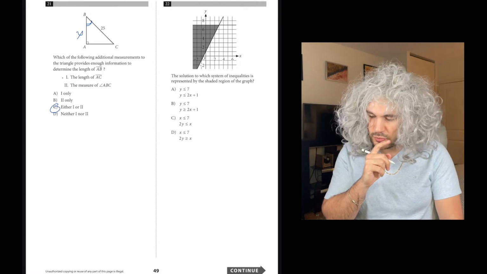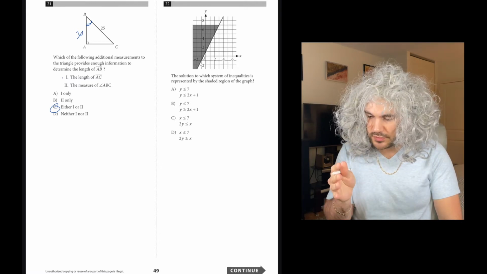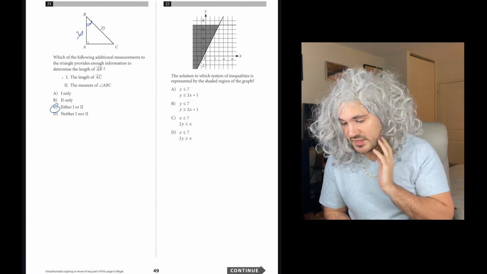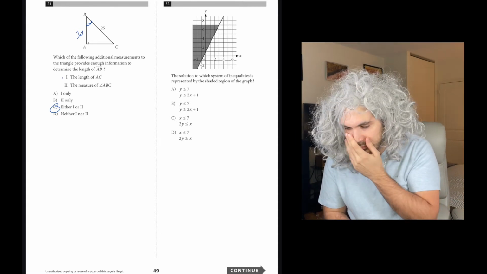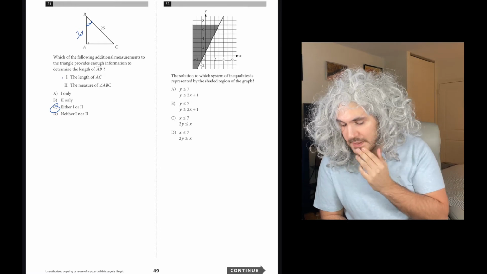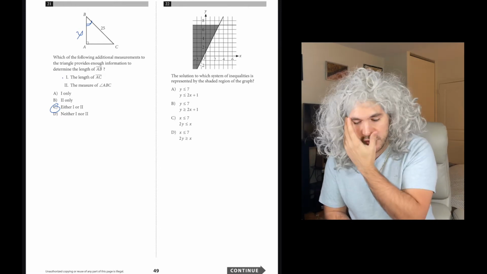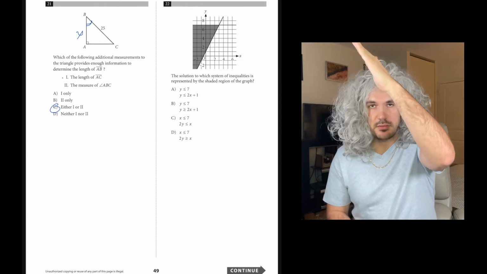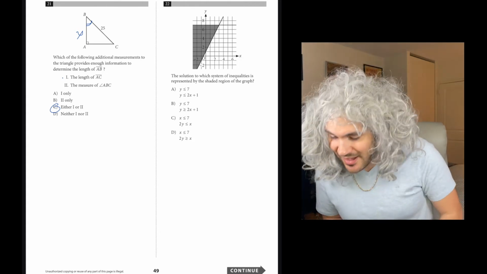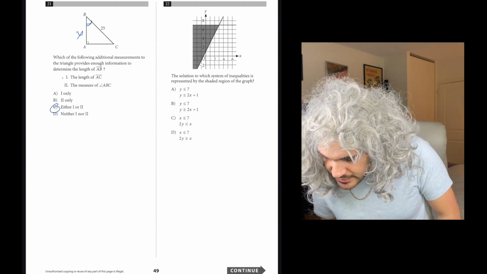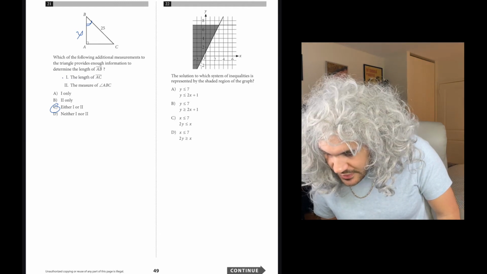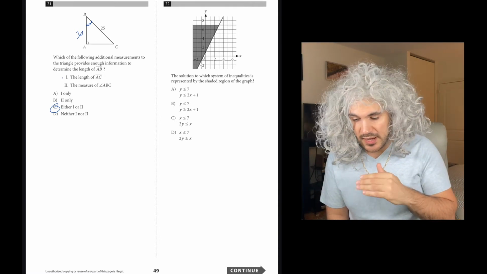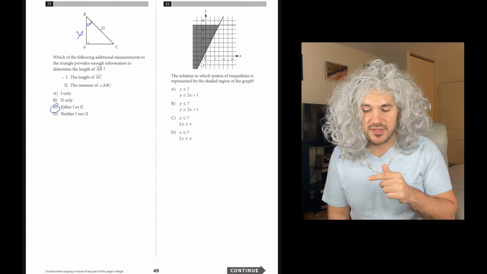Number 22. We have this inequality graph, and we want to know which of these represents the shaded region. Cool. So we know two things. One of these equations is a regular y equals something. That's the line that's at a slant. The other equation is x equals 7. Well, not... Oh, no, I'm sorry. It's y equals 7. Or actually, rather, y is less than or equal to 7.